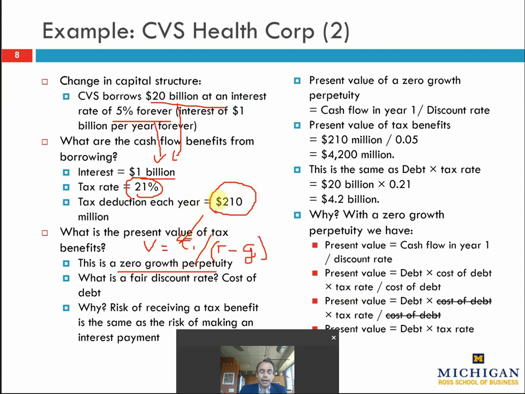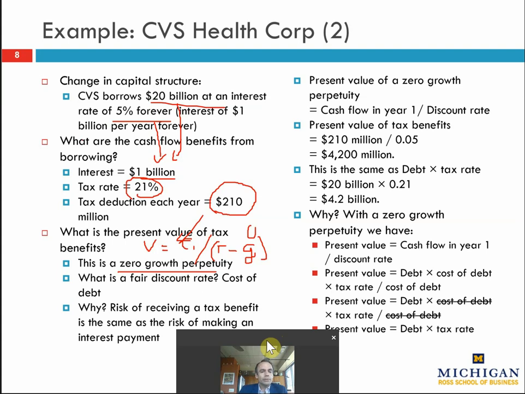That's the extra cash we get from the borrowing project. The growth rate is going to be 0. But what's the fair discount rate? If I know the fair discount rate, then I can estimate the value of this zero growth perpetuity, $210 million forever. Well, I've got a theory as to what the discount rate should be. And it's a pretty simple theory. It's in fact not a mathematical proof, but this is where the answer comes from.